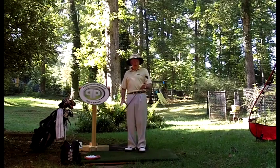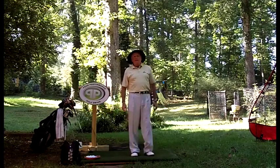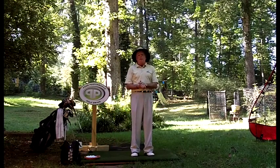All right? Well, that's it for the Surge for today on this tip on chipping out of the rough around the green. Hopefully this will help all of you if you've been having those problems, because that's what it's all about. Nobody hits all the greens, so we want to become short game wizards, because when we miss those greens, we get them up and down, and we shoot those lower scores.